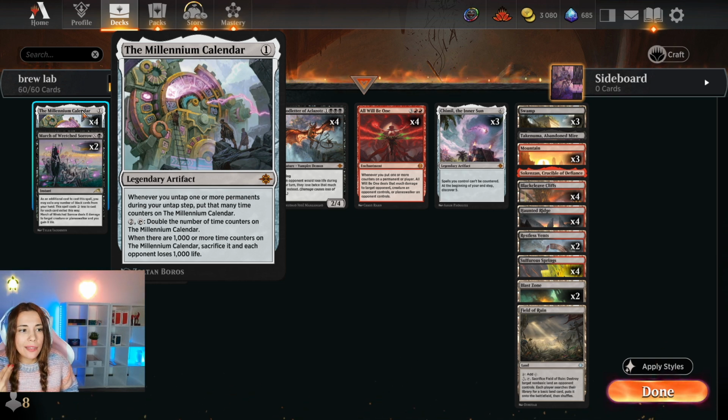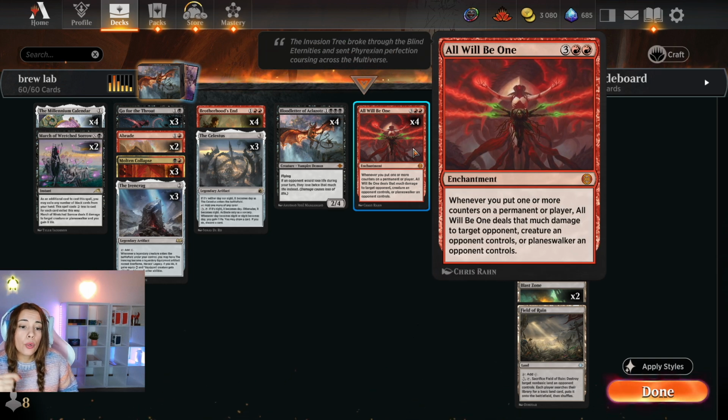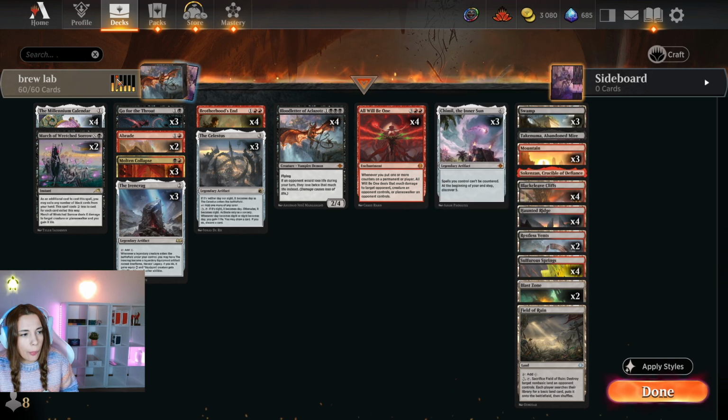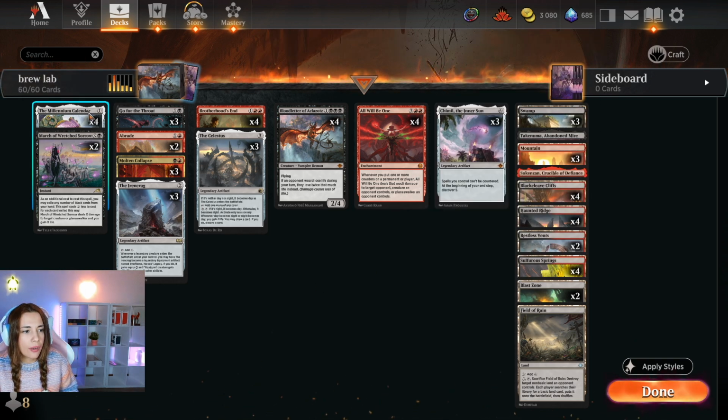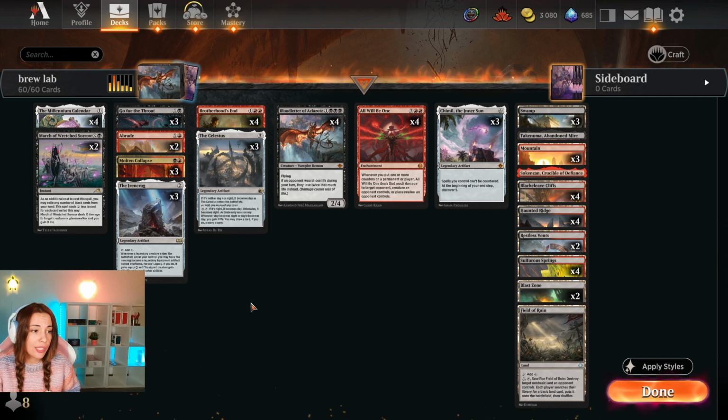But the idea to get the combo to go faster is to get Aclazotz. And whenever you put one or more counters on a permanent or player, this deals that much damage to target opponent. So, creature or whatever, but usually you want to give it to the opponent. So usually you want to have your calendar with 20 counters, you play Aclazotz, and then you double the counters of Millennium Calendar and you deal that much damage to your opponent's face.